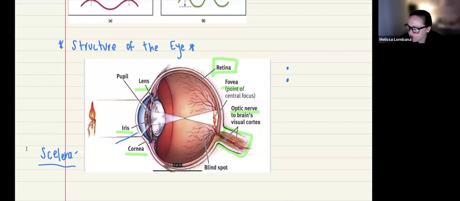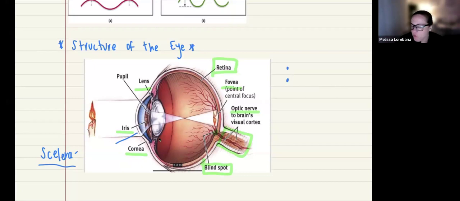Now, there is a blind spot, and you definitely need to know that. Sometimes you hear it when you're driving. Basically, it's where the optic nerve is leaving the eye. In this little part right here, where they meet, is where you will not be able to see. There are no receptor cells there, so write that down. That's why you won't be able to see anything if it's in your blind spot. And there's a little test you can do to see where exactly your blind spot is.